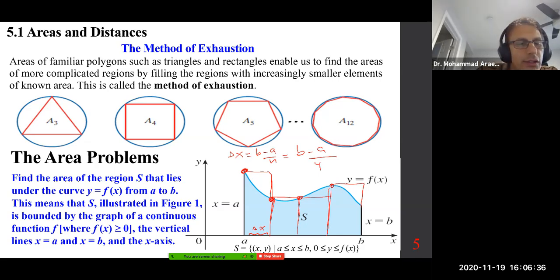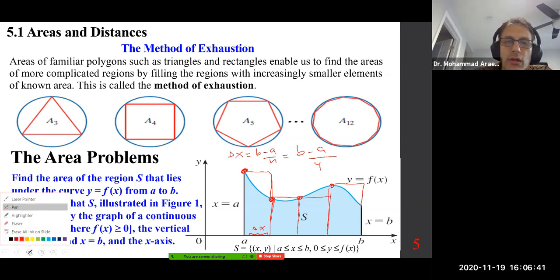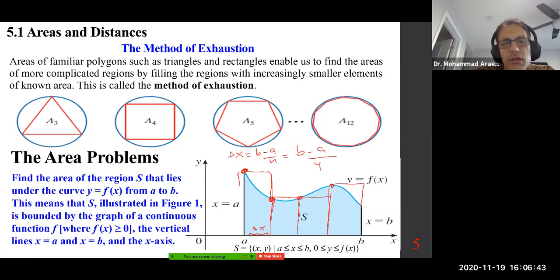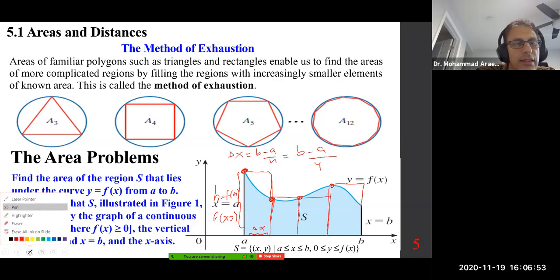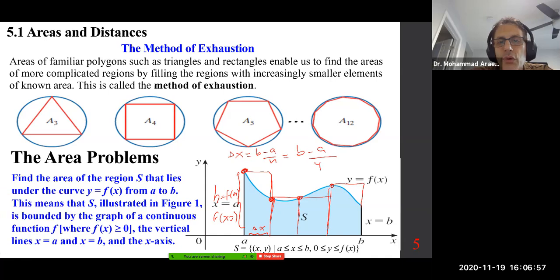If I use the right endpoints as the height, so just for the sake of argument, the first one would be this one. This height would be f of a, which they called f of x sub 0. Okay. Now, if we go with a different color, such as, let's say, a green one. So if I use the right endpoints, I use those points. And so here's the graph. And I hope you see we get different rectangles.